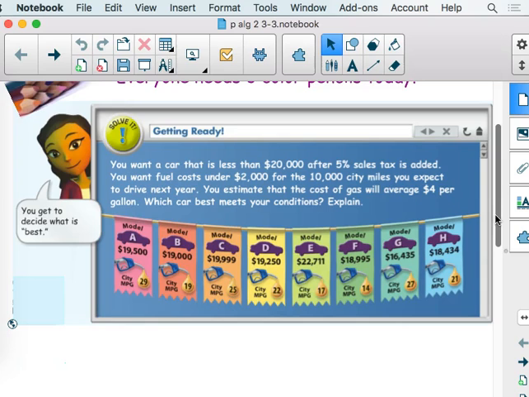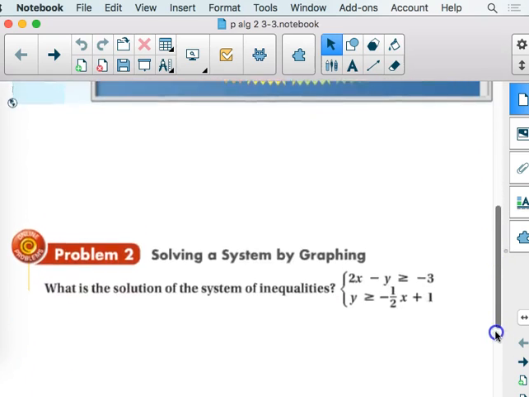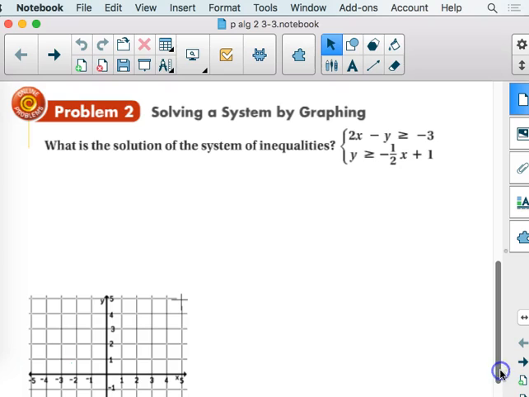And it looks like they've got a lot of different cars picked out. And that's the problem. There's so many choices here. So figuring out what choice down here is going to fit all your conditions up there requires a lot of mathematical background. So down here, we're just going to look at it without the words first and see how this all comes together. This says we're going to solve a system by graphing.